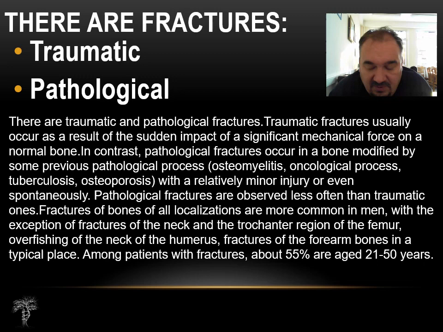What are pathological fractures? These are fractures that occur against the background of, say, an inflammatory process called osteomyelitis. A specific inflammatory process, for example, bone syphilis, or against the background of oncopathology, for example, either a benign tumor or a malignant type such as osteosarcoma, which ultimately gives damage to the bone substance itself and the risk of a pathological fracture. Various systemic metabolic diseases, say, osteoporosis. We will give a lecture about it. This pathology can lead to the development of pathological fractures.